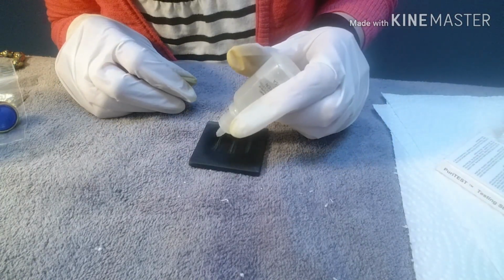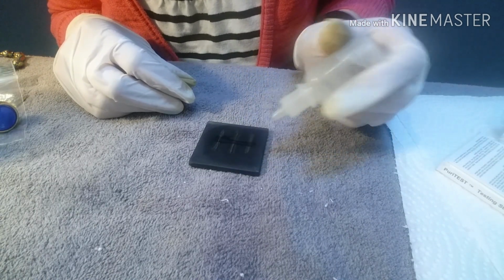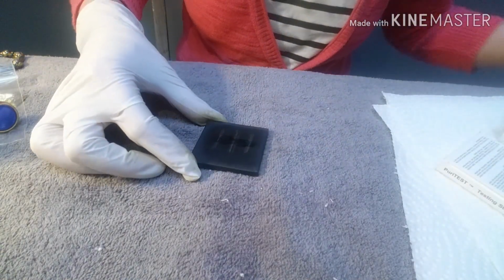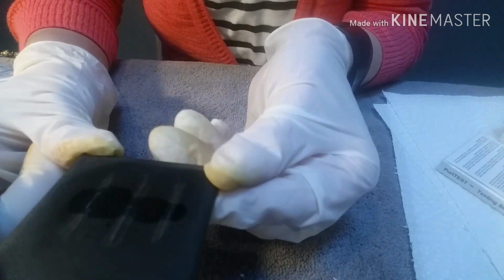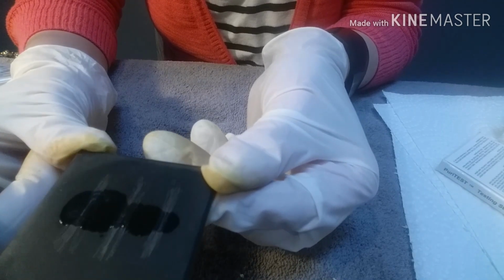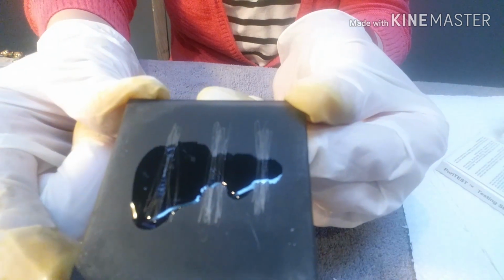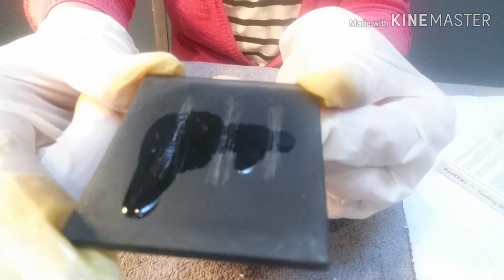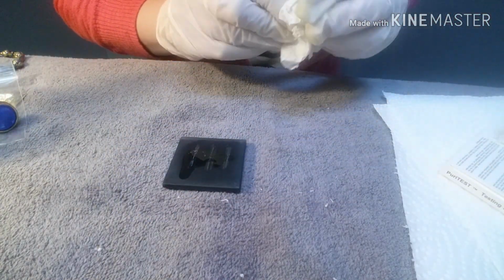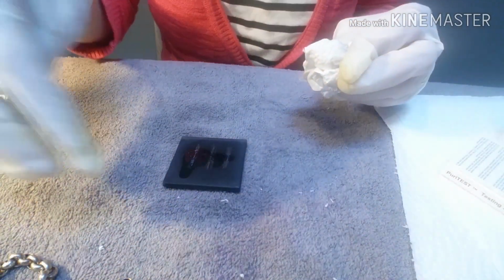This stuff is really stinky. Yep, it is. I was right. I remember somebody in the comments, they were like, "Oh, it's stainless steel. Could be stainless steel." Nope. It's sterling. Yay. It's not marked, but it is sterling. How awesome is that, guys? Happy, happy, joy, joy. This whole thing is sterling. Yes.